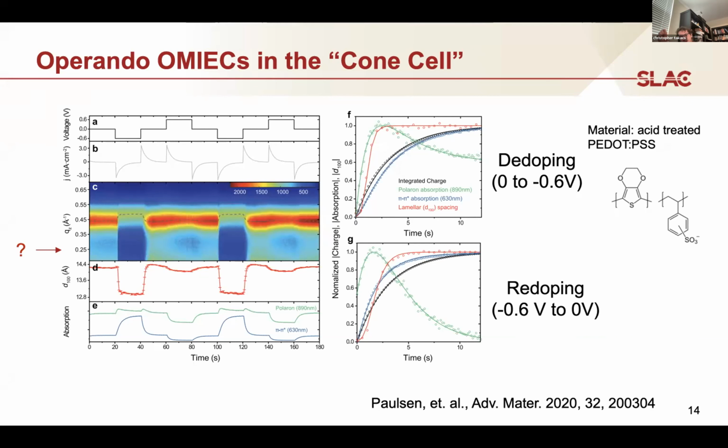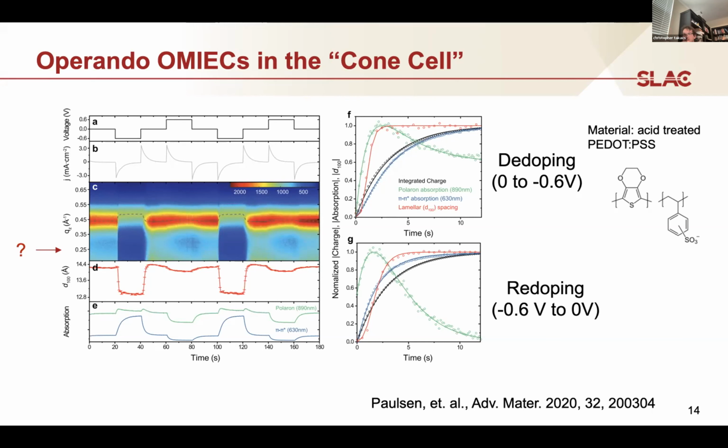However, that doesn't match the lamellar contraction, or the lamellar changes, that we observe in the material. It also doesn't track the polaron absorption features, which are a different set of properties related to the charge on the polymer itself. And it turns out that the redoping process is markedly different. Particularly the polaron absorption feature doesn't seem to match, although we can argue whether or not the lamellar is now matching something closer to what these other optical absorption schemes give us.